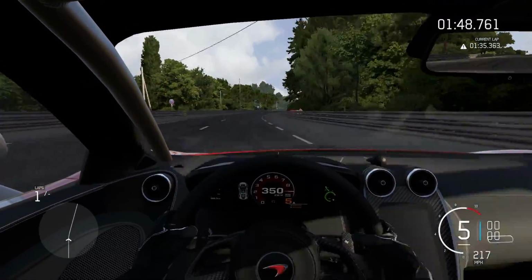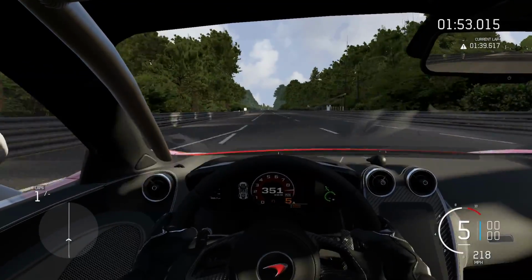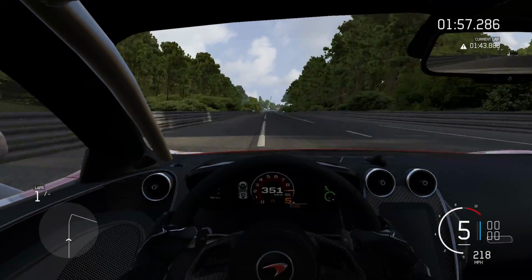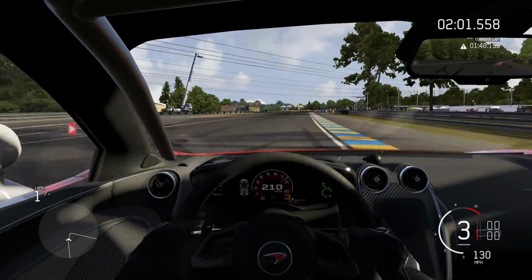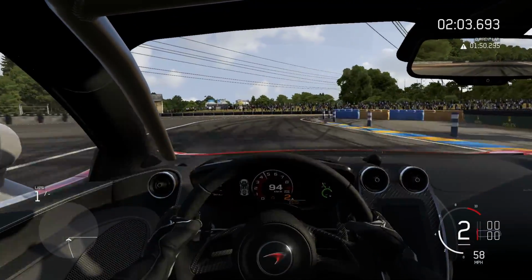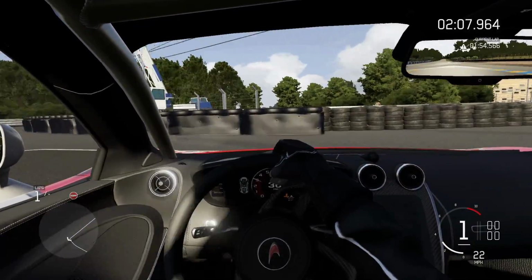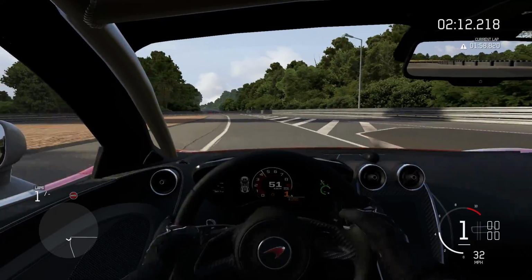We did get a big jump. I say big jump, the nose came up quite a long way into the air there, but nothing else, and it was very settled when it came crashing back down to land again. So that's not bad going from the car. 219 the other side, and that will be the McLaren brought down to a halt. Brakes are good. I am pretty impressed with these brakes.